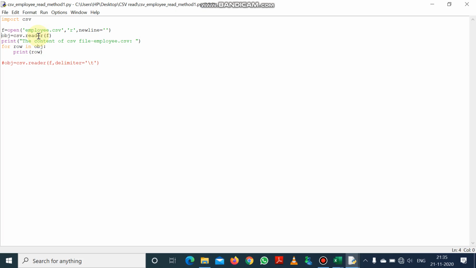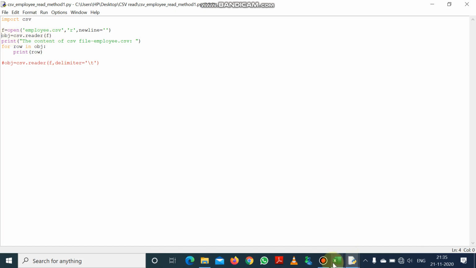This reader function exists within the csv module. So the reader function reads all the lines from the employee.csv file with the help of file pointer f, and it stores all the lines into obj.